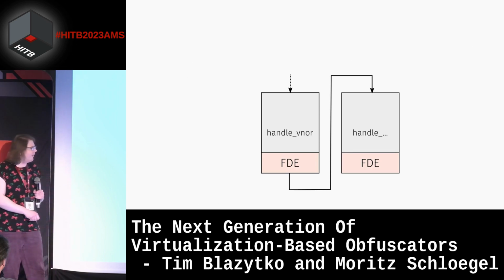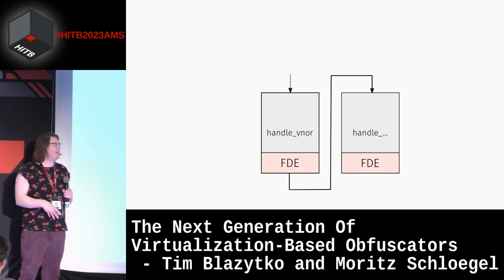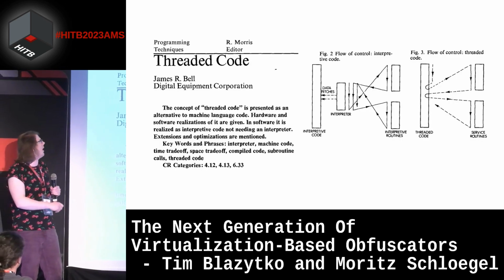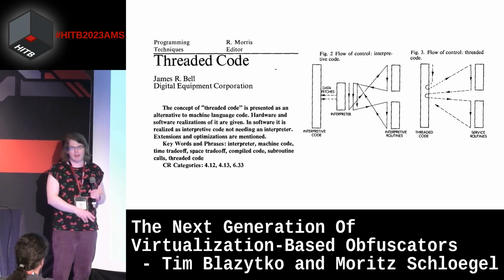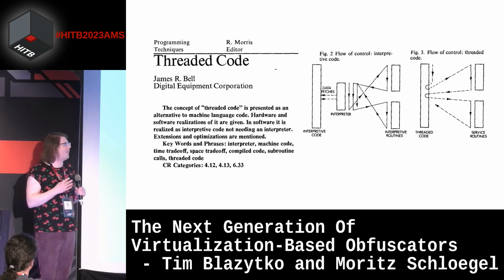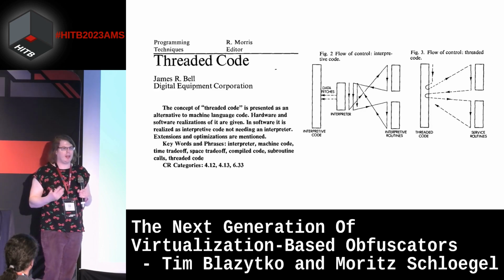And by the way, this is a technique which has been used in obfuscation in the last 15 years or something like that. But the technique is way older. It goes back to the early 80s, where research has been done on making software VM implementations more efficient, like the JVM.